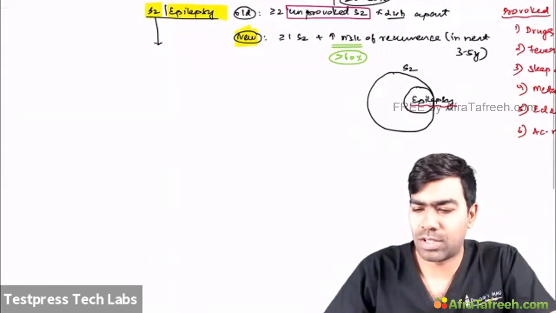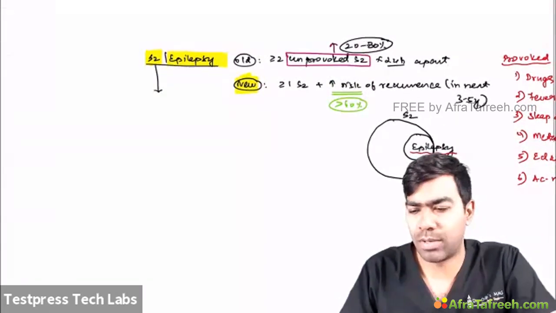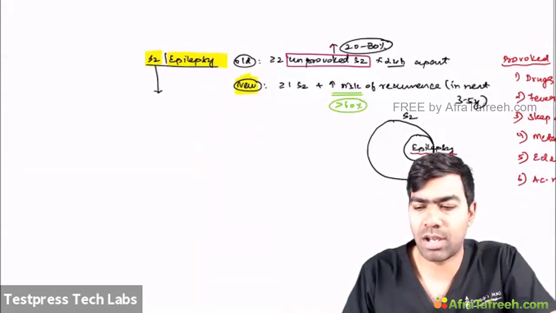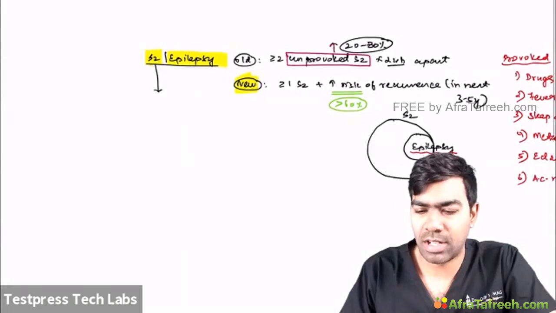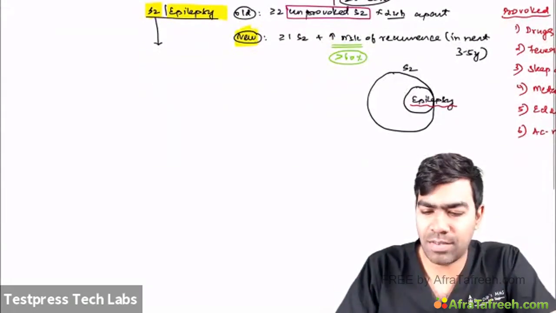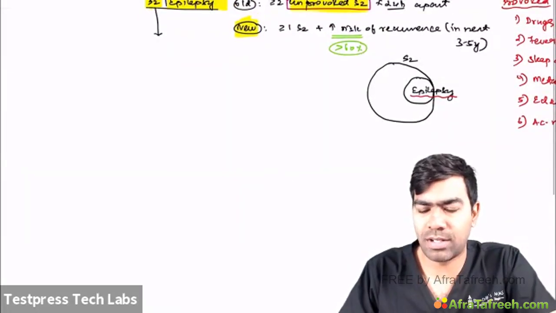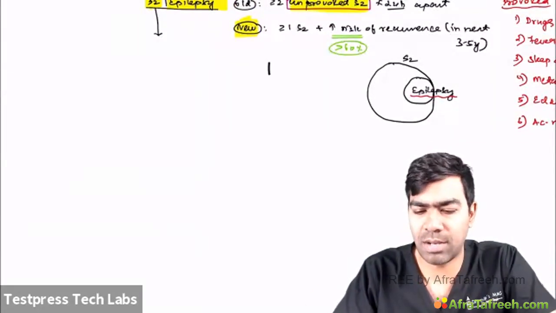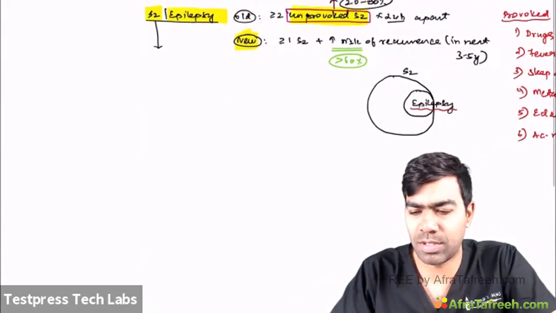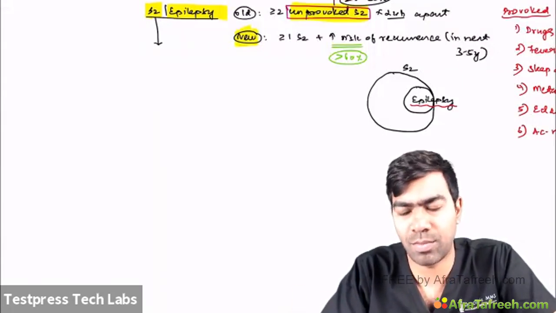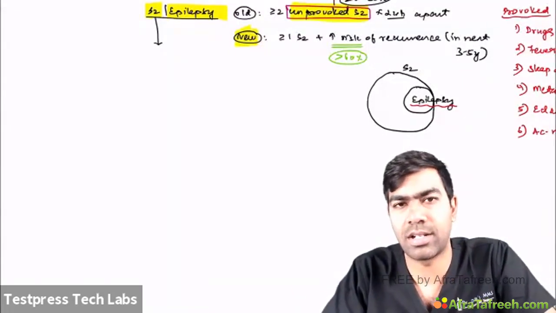I think you're not seeing that properly, so I'll just pull a little bit down. So the recurrence risk as far as unprovoked seizures are concerned is up to 80%. That's why unprovoked seizures have a more risk of recurrence compared to provoked seizures. That's why even the definition of epilepsy says that it is unprovoked seizures with significantly increased risk of recurrence, which means even any unprovoked seizure is going to have a high risk of recurrence of up to 80%. So that's why that history is really important.